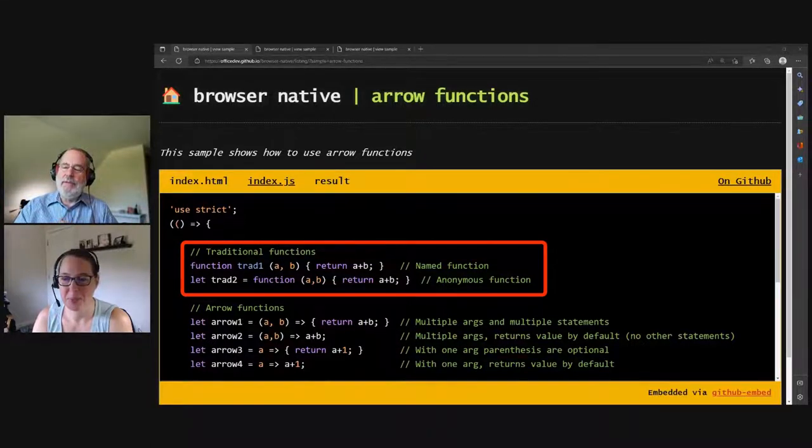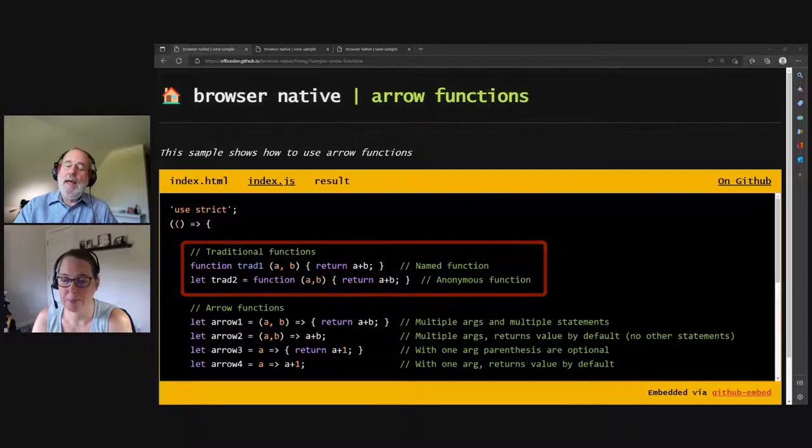A couple of traditional ones. The first one is a named function. And the second one is an anonymous function that's been assigned to a variable. So kind of similar. I use both. I do named functions more often, I think. Or anonymous functions, excuse me. You can actually combine them, by the way. You can put a name on your anonymous function. Well, it's not anonymous anymore. But anyway, the advantage is the stack trace will show the names of the named functions.